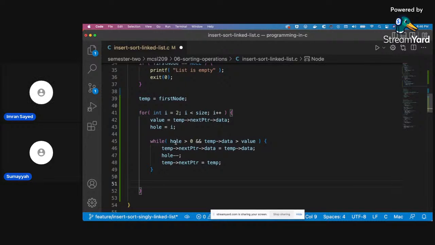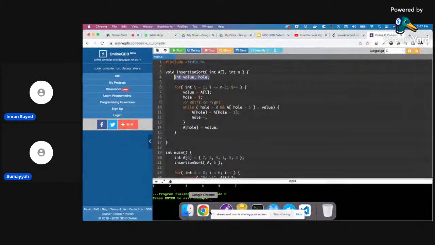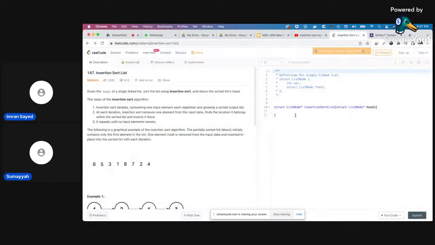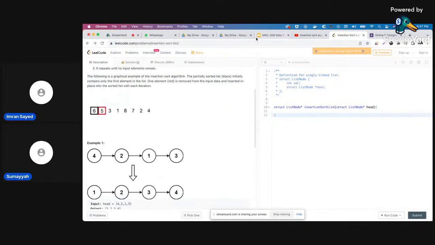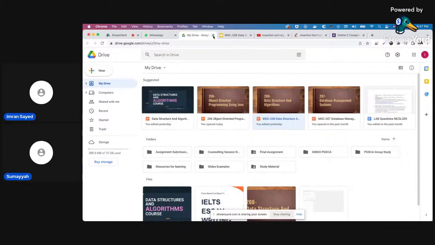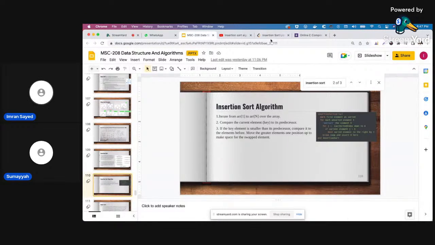In this loop, because we are decrementing the value of hole. So eventually hole at this point is going to become zero. It's a bit confusing. Let's see how the other guys are doing it.